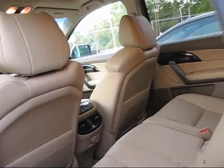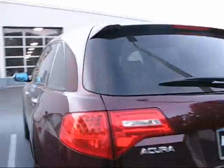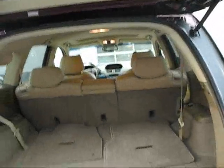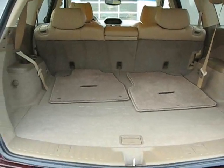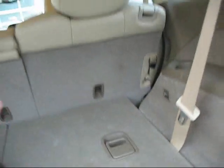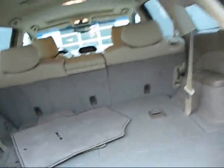Let's look at the back here. The second row is really nice. What's kind of unique about this car is it's not really big for an SUV — it's a good size, like a mid-size, and they all come standard with a third row seat. Look at all that room you've got in the back when the rear seats are folded down. You just grab this little piece right here and that's how your third row flips right up. There's storage down there too — all around a really good vehicle.